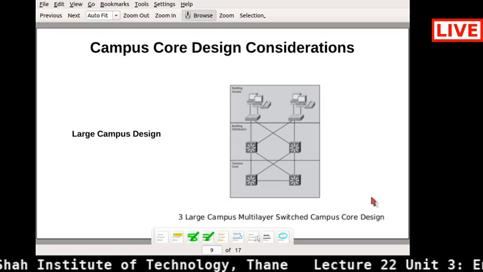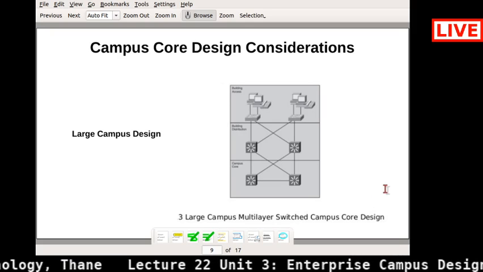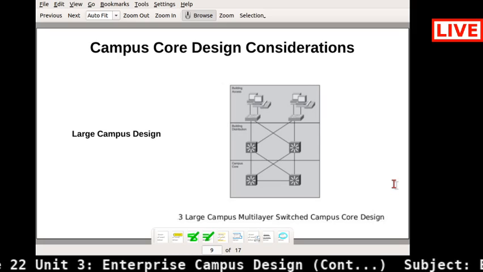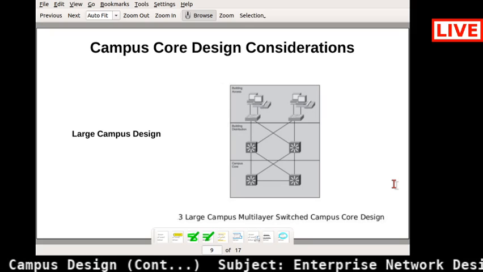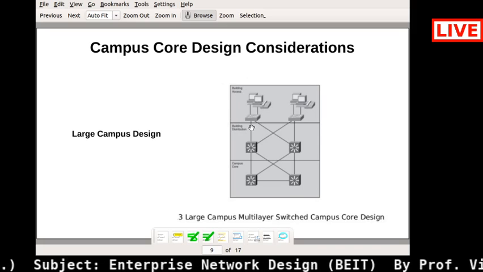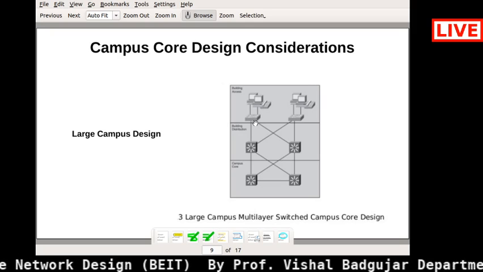Then you also need to think about the network infrastructure services you are providing, so you need to give their support. For example, the multi-layer campus core switches you are using will provide you highly intelligent network services, because it's multi-layer switching.